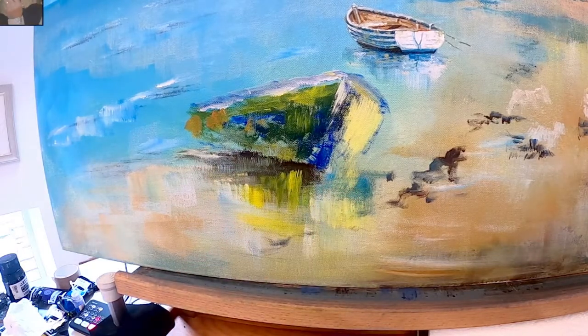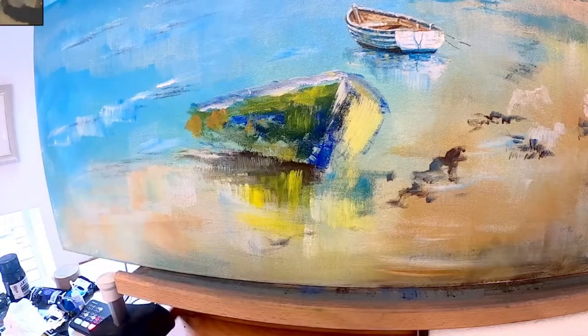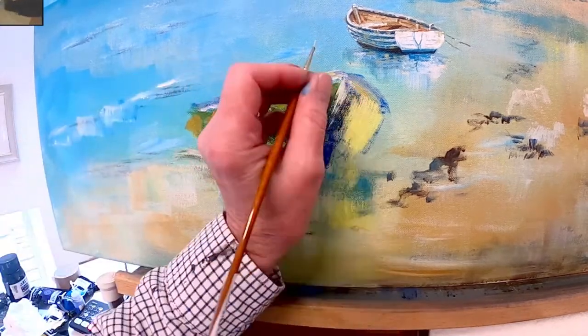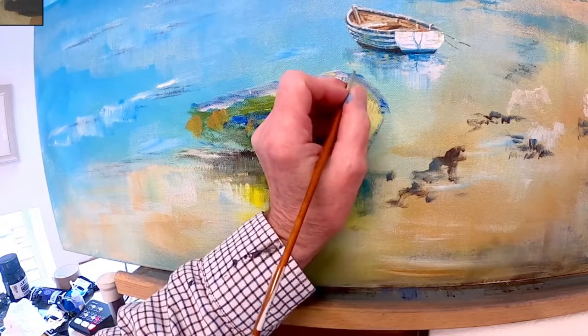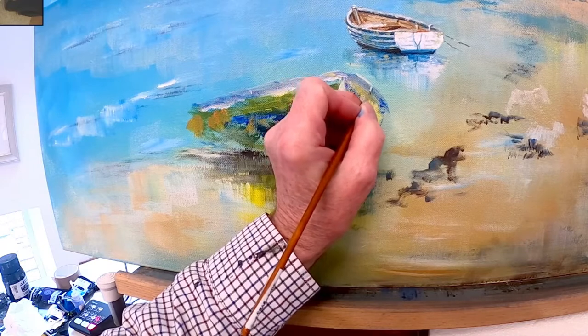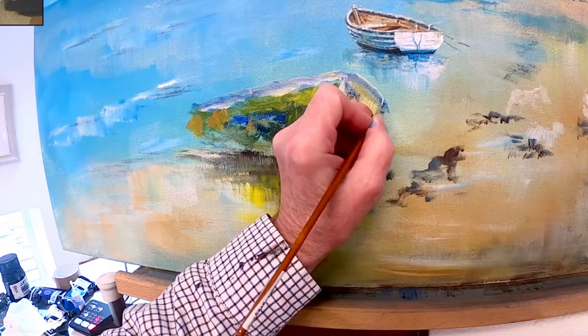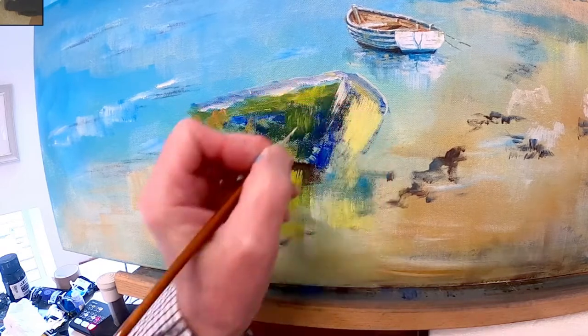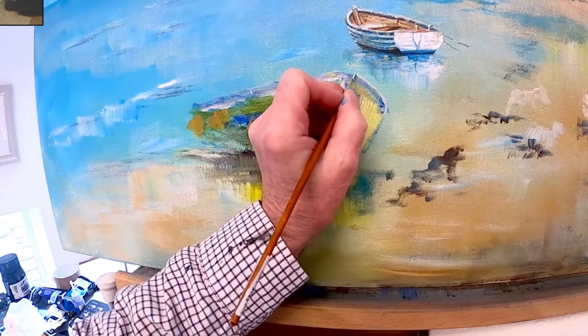The only bit we need to sort of lighten up on the thing is the top to get a clean line. So I'm just getting a bit of white and a bit of yellow ochre and even a bit of yellow. And I'm just going to create the top edge of this board here. And this is the far side, just sort of curving down like that. And it curves round and vanishes like that up to there.